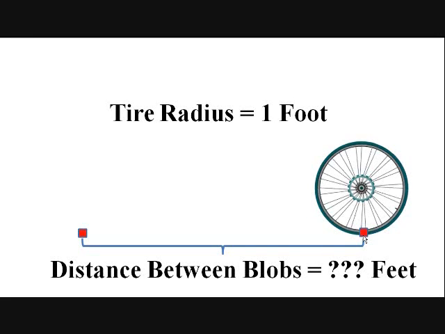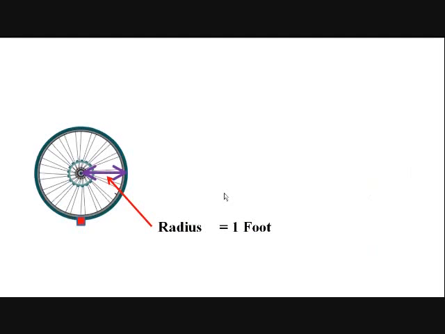Now the other thing that's a little tricky about this problem is that I gave you the radius, right? The distance from the center to the outside of the circle. And I'm basically asking you to find the circumference of the circle, the distance between the paint blobs. But I never really showed you how to do that before, right? I showed you how to go from the diameter to the circumference. We talked about the circumference being a little more than 3 times the diameter. I never showed you how to do it from the radius. Do you have any ideas how you can get from the radius to the circumference of the circle? Think about that a little bit on your own first. It's time to pause and ponder.